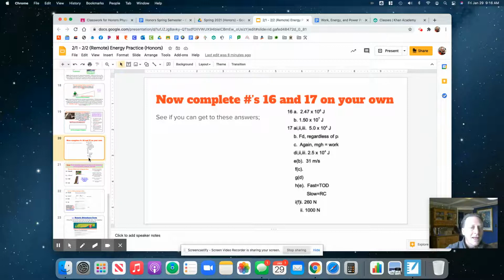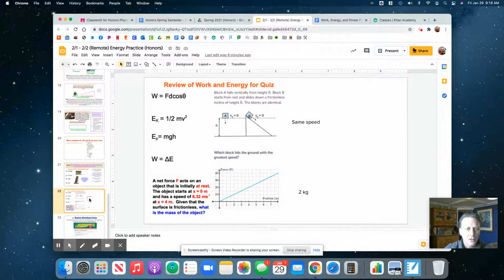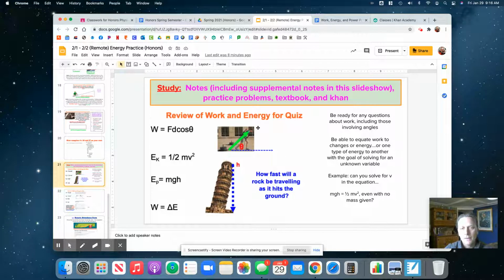Okay, now given those pieces of information, we're going to have a quiz next class. Get ready for it. This kind of shows you what to get ready for. And I just put the formulas you want to be familiar with here, and a couple of pictures of problems that you might have, like dealing with angles for work equals force times distance, using conservation of energy to say your potential energy up here will equal your kinetic. How can you use it to solve for the velocity when it hits the ground? You'll see one like that.